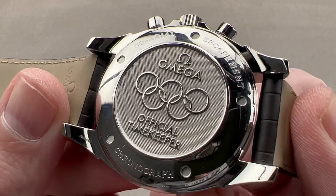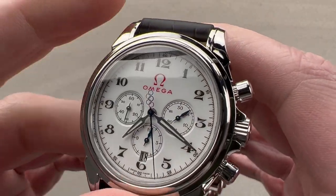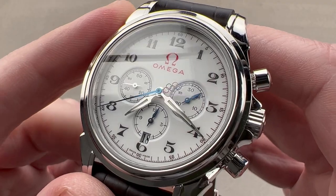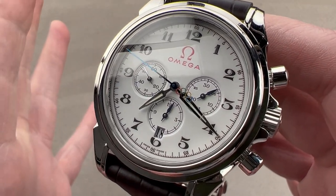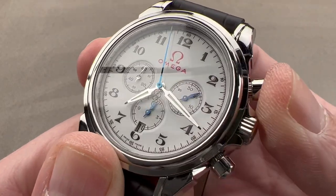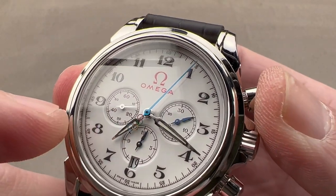On the reverse side, you can see that Omega is the official timekeeper, that this has a coaxial escapement, and that it is a chronograph. Inside, it is based on a Frédéric Piguet 1285, a high horology movement made by the Frédéric Piguet division of Swatch Group. Today, Frédéric Piguet is essentially manufacturer Blancpain. Unlike Le Mania and ETA movements commonly used in Omegas of this period, the Piguet pieces are considered haute horlogerie. It's an automatic with a 52-hour power reserve, stop seconds, and a quick-set date. It is a vertical clutch and column wheel chronograph — the column wheel makes for a very crisp feel and sound when you operate the chronograph, and the vertical clutch makes for instantaneous engagement with no extraneous movement or jump when you start the chrono.